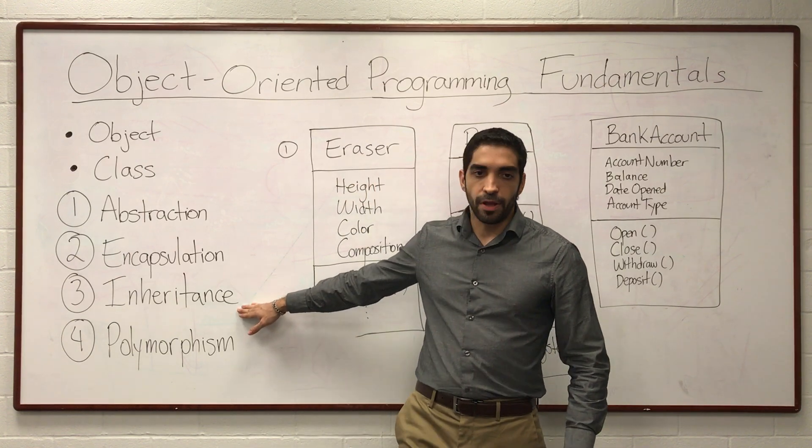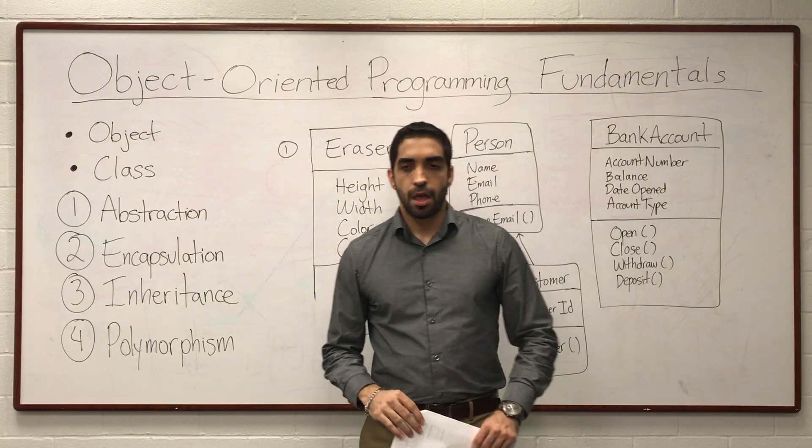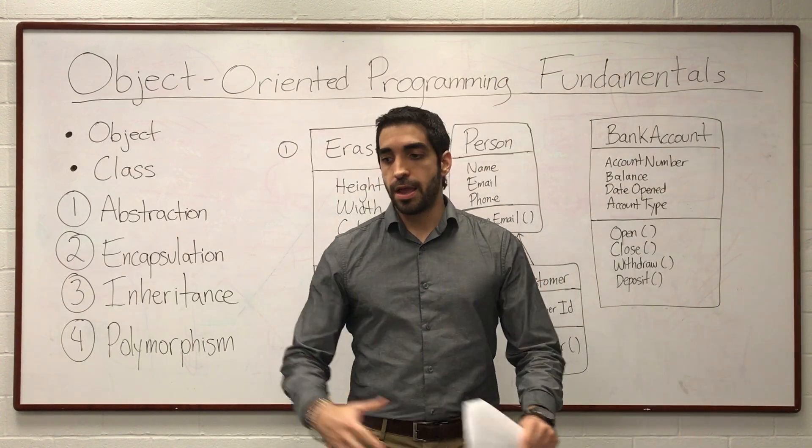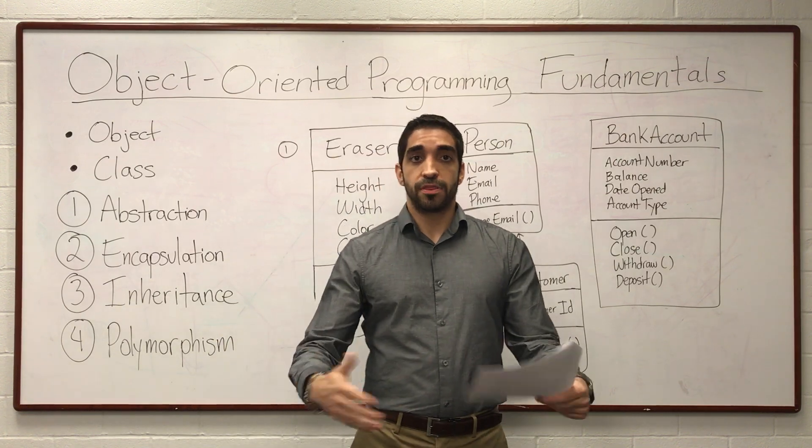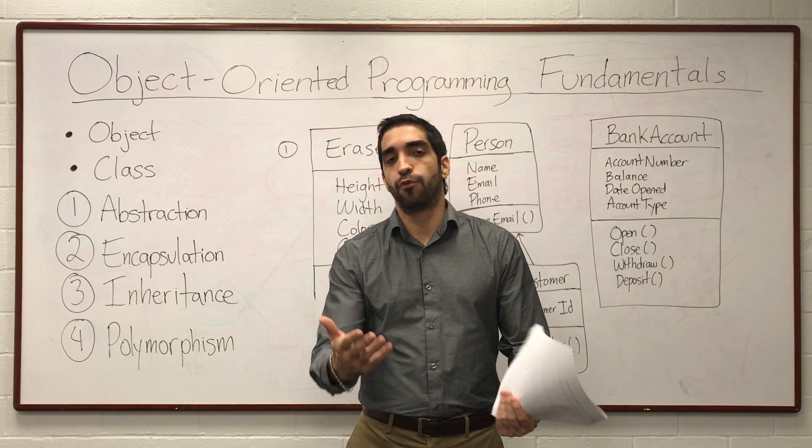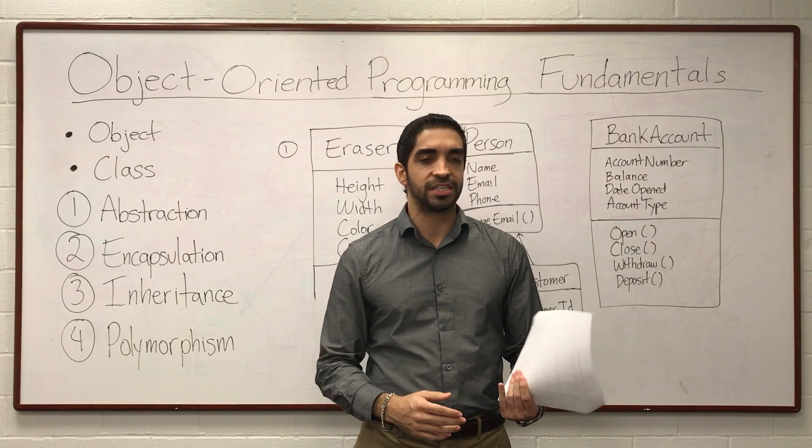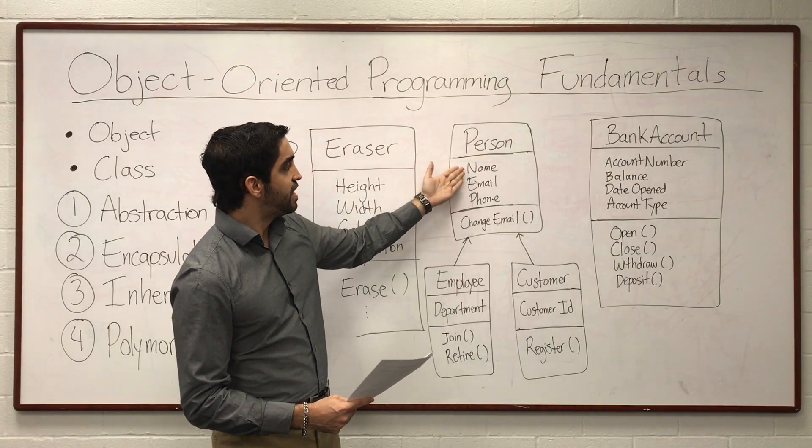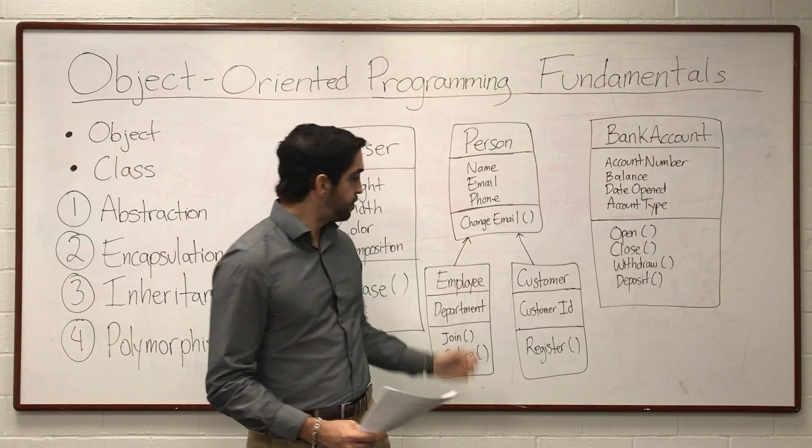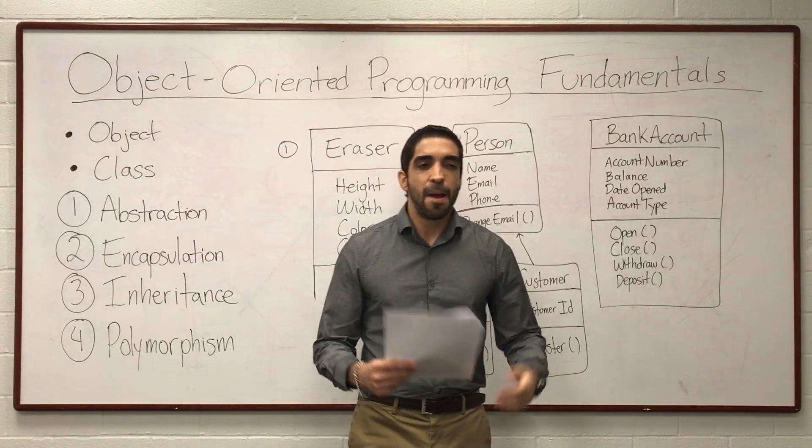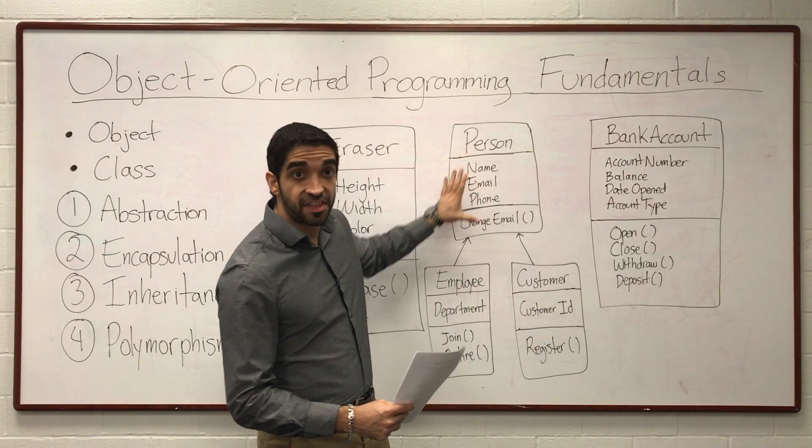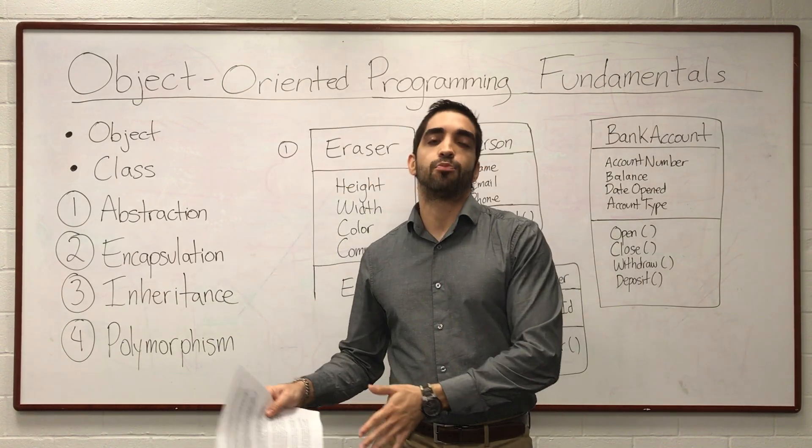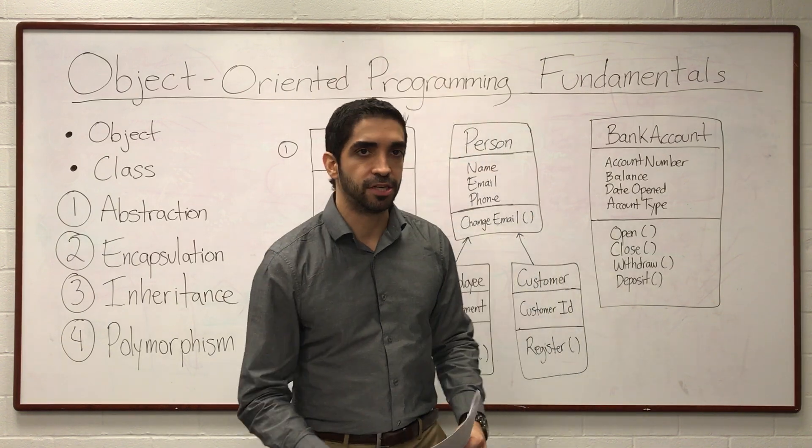The third idea, very important idea, is inheritance. Let's say for your application you have both employee classes and customer classes, and they both might be sharing the same properties. For example, in the abstract, the name property. I've written it here. So let's say you have name, email, phone number. Certain things are shared between employee and customer. But you don't want to be writing all of the things that they share into each one and have all these classes that have repeated properties in all of them. It's not very efficient.